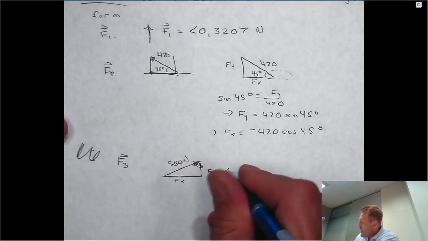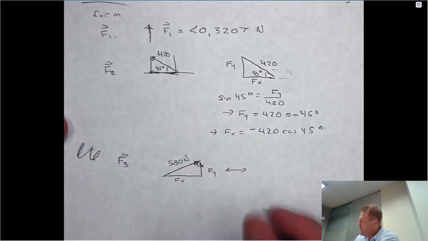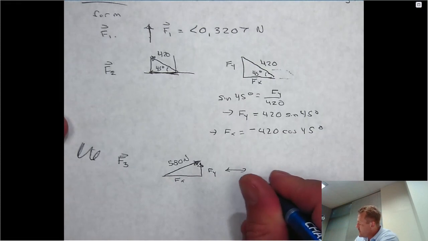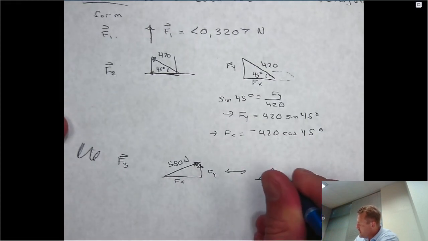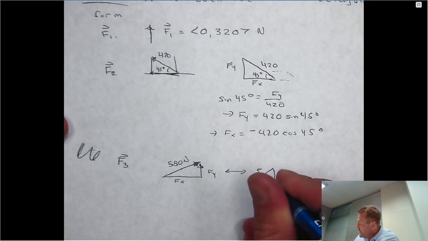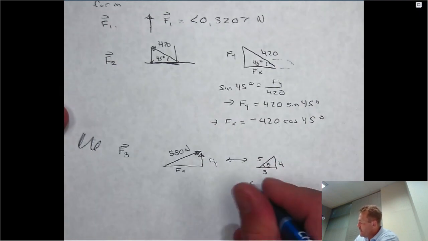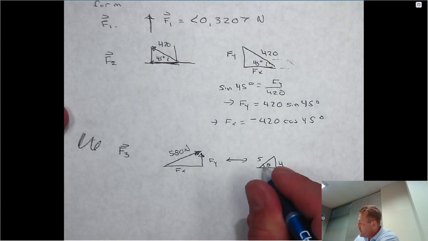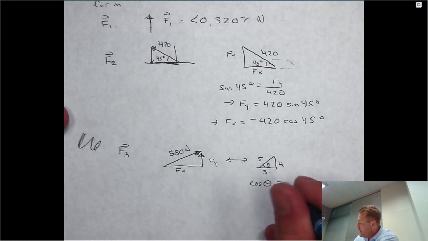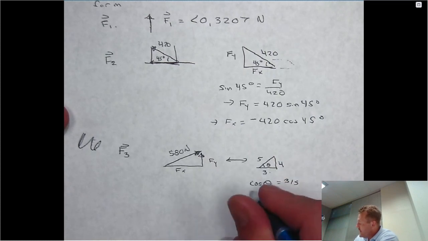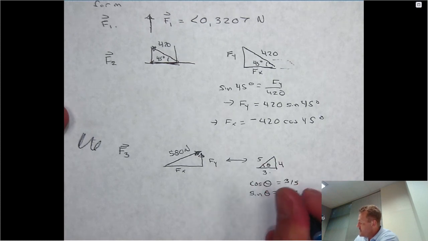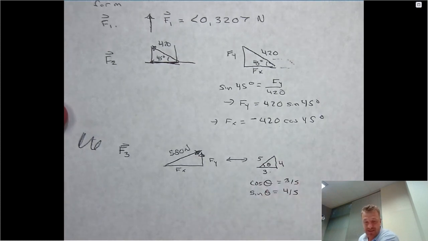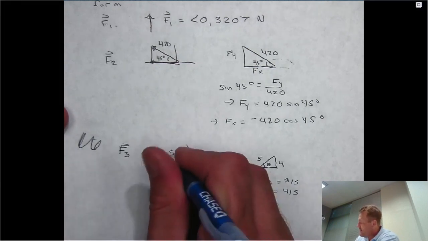Well, we know that however this force decomposes into a force triangle, it is similar to a triangle which has a side length here of 3, a side length here of 4, and a side length here of 5. So even though we weren't given theta, we know that the cosine of theta is going to be the adjacent side length divided by the hypotenuse, which is 3/5, and the sine of theta is going to be the opposite divided by the hypotenuse, which is 4/5. So it's actually a little bit easier on us that we weren't given theta. It makes the math cleaner.